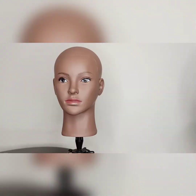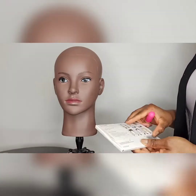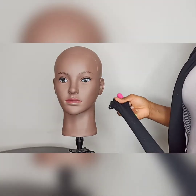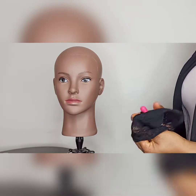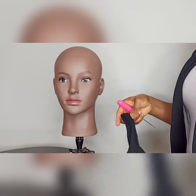So I've got my wig head and I've got my wig cap. This is from Amazon, the Dream Lover brand. It's quite good quality, not like the cheap ones. It's strong and it's closed at the top. So I'll be using this for making my crochet wig.